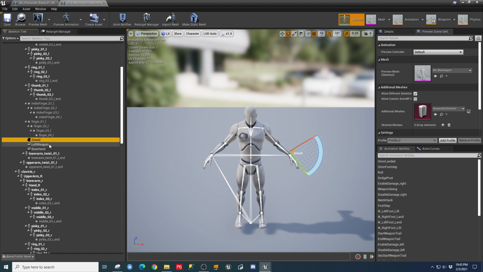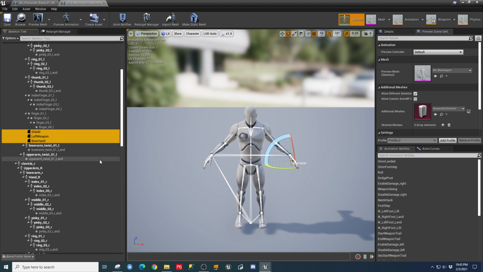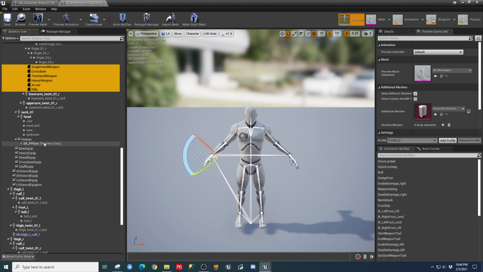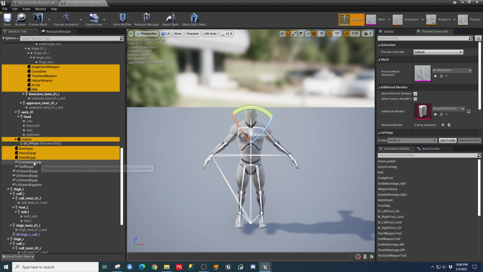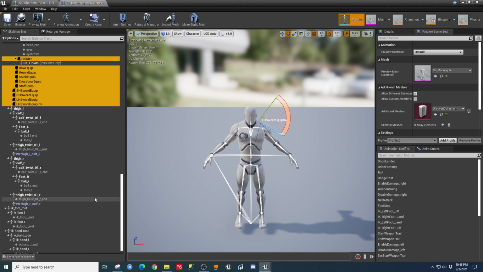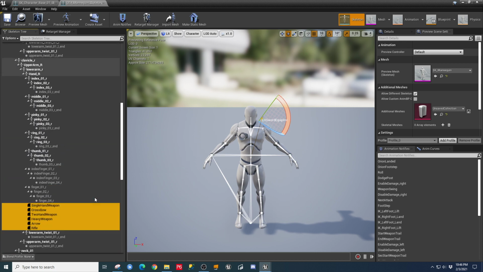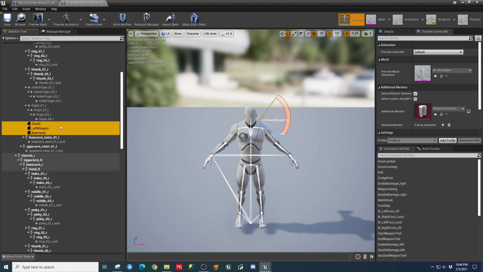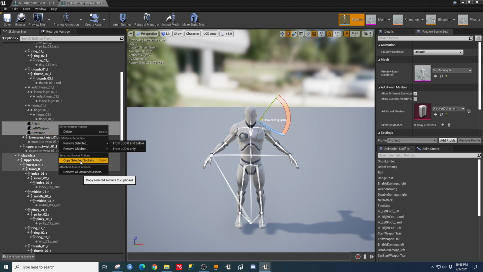But we're going to take the shield. I'm going to hold down the control button and left click on each of these. I want to hold down the left control button again, and I'm just going to left click on each of these sockets all the way down. Holster, bow, all these different ones. The reason that these are here is because each weapon class and category sometimes has different attachment points, and it's easier to have other sockets. The way that ACF works, you can actually tell it exactly what sockets you want to land the equipment in. I'll show you that in a second.